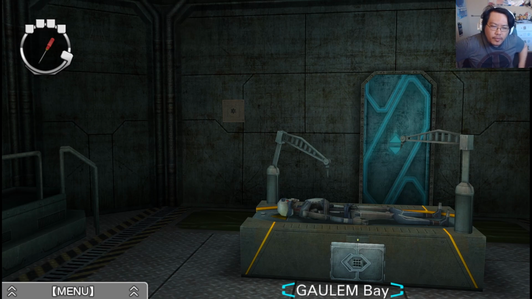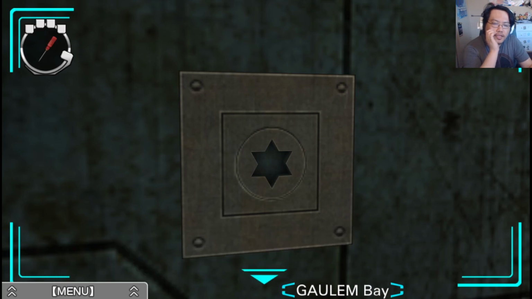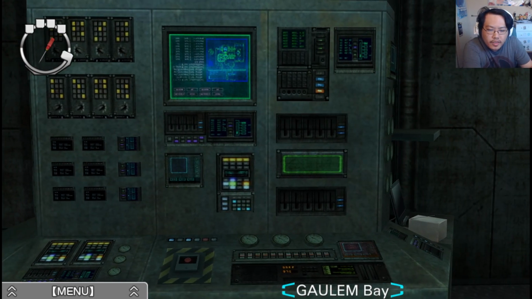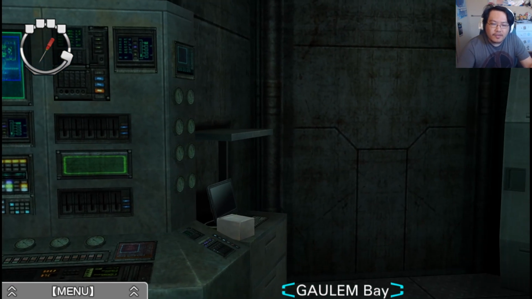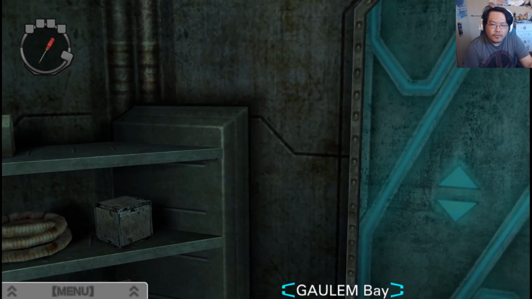We got a star piece item for this part of the wall, but it's too big, so it couldn't fit into that slot. And then we got a computer machinery thingy that we can press the red big button on, that just doesn't really do much besides making noise. I don't know. It's kind of hard for me to know what to do next so far.